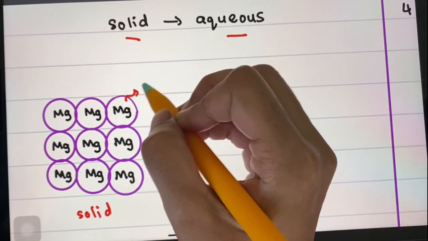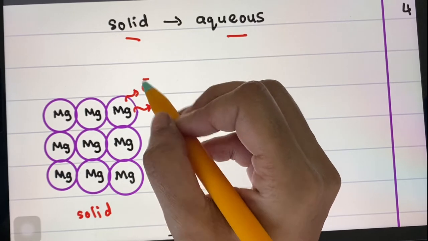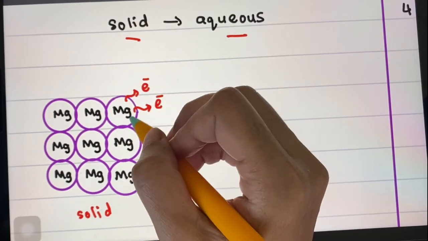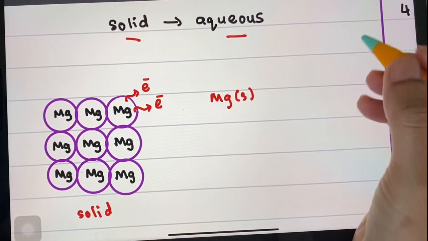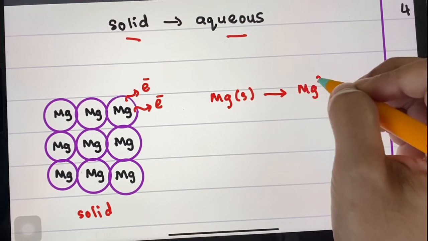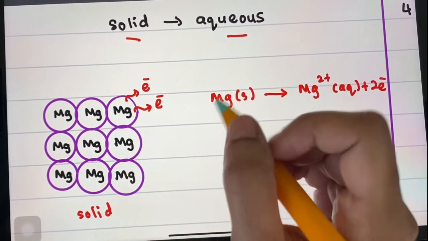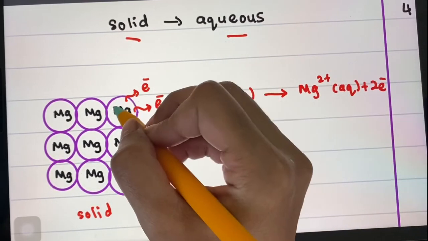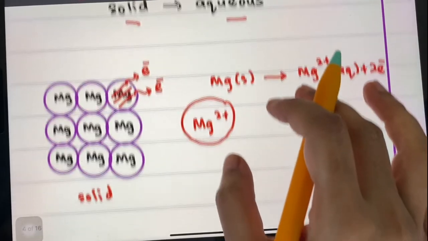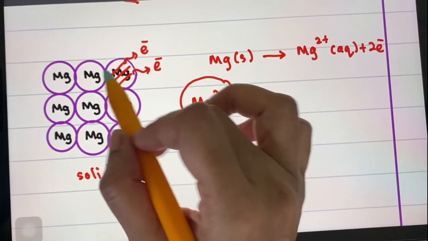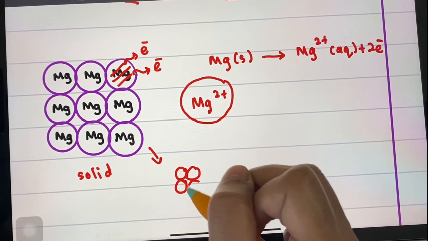What happened? Magnesium will lose its electrons. For each atom of magnesium, it will lose 2 electrons. So once it loses 2 electrons, this solid magnesium will become a magnesium ion. Let's say this is magnesium in a solid state. It will become magnesium ion in an aqueous state plus 2 electrons. So this solid magnesium will no longer be here, it will become Mg2+ inside the electrolyte. It means that our solid will become corroded, because after some time this solid is no longer like this shape, it will become like this shape. Alright, this will become like this, 1, 2, 1, 2, 3.